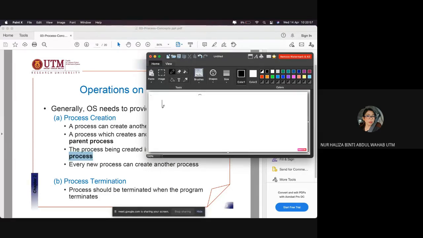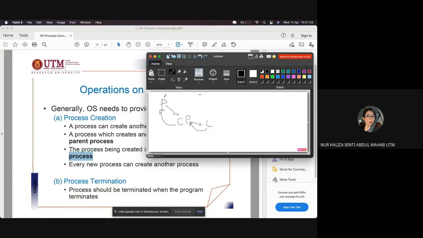Let's say you have a parent process over here, and this parent process can be a parent for your child process. While this child process will become a parent process to another child process. This is a child process to this parent. This is a child process to this parent. But this parent is also a child of another parent.